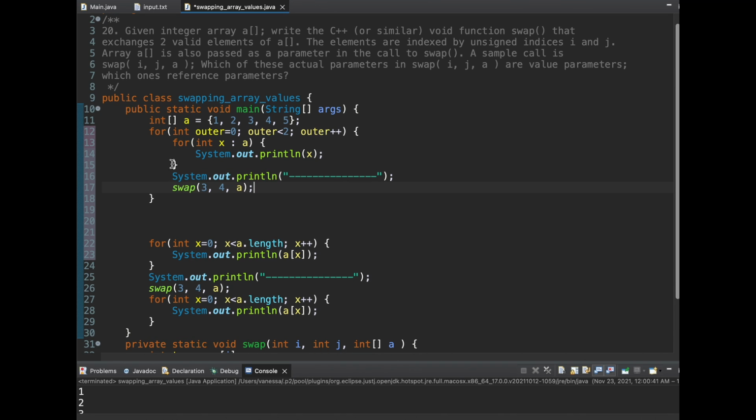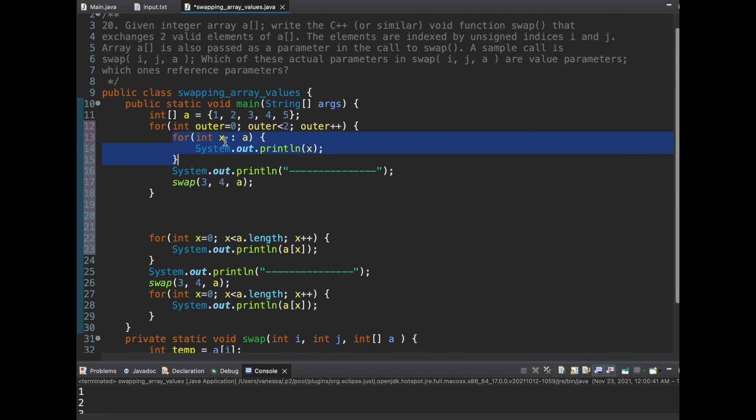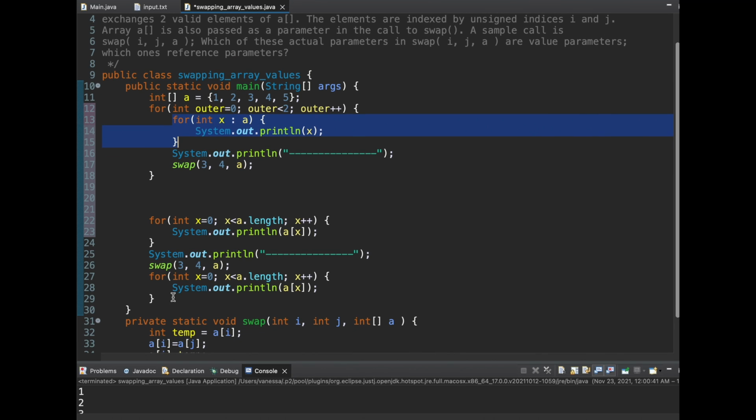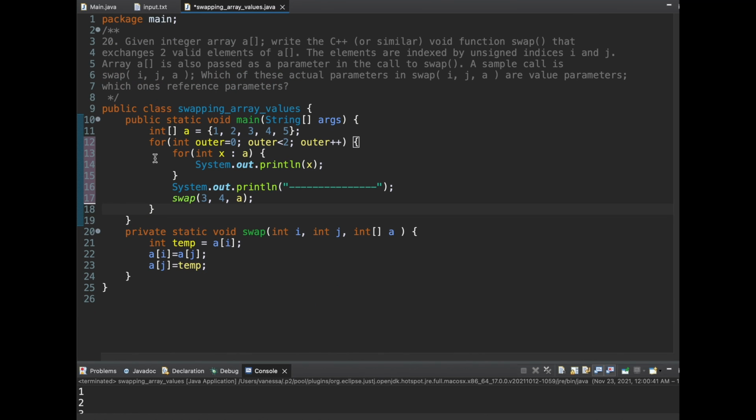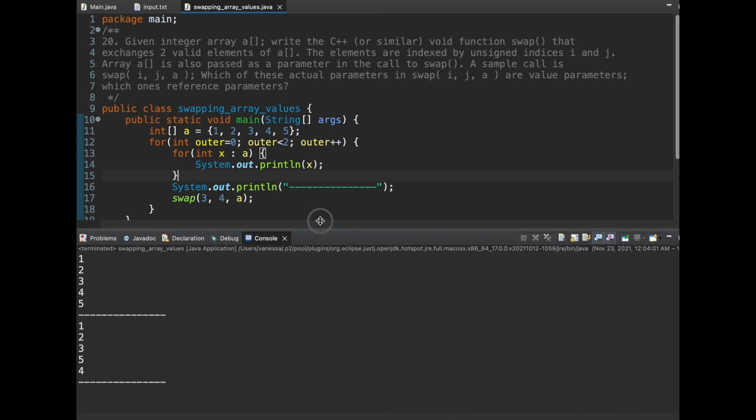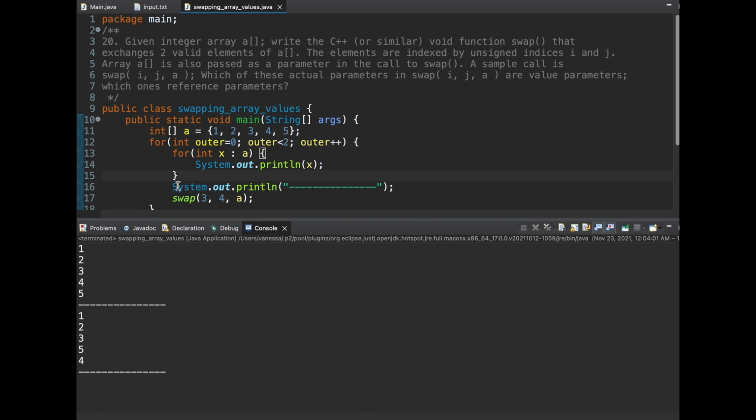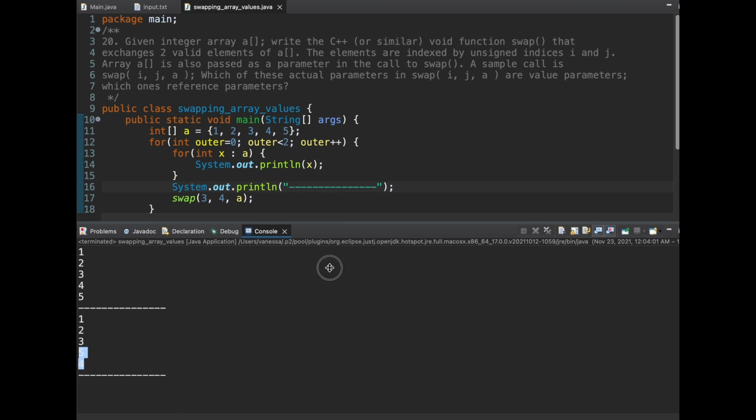So what we can do is go over this real quick. We have this for loop the first time it runs. We go through this, we print everything out, we print out our break. We then swap these values, and then we come in our for loop again, and we print it out while it's swapped. So we can go ahead and get rid of this old code. We don't need it. And we can see that everything's a little bit more concise, a little bit easier to read. So we can click run from here, and we can see that it prints it out the same way, except we have another break right here. So we have two breaks, but we have 1, 2, 3, 4, 5, and then we can see that our values are swapped just as they were previously.